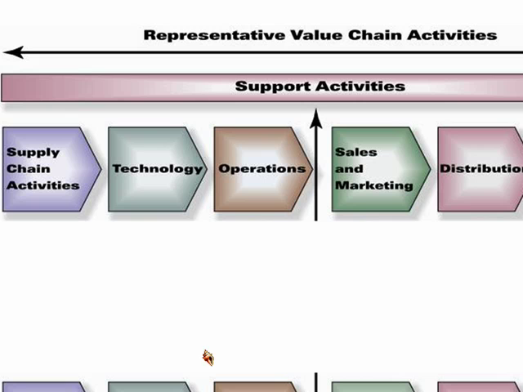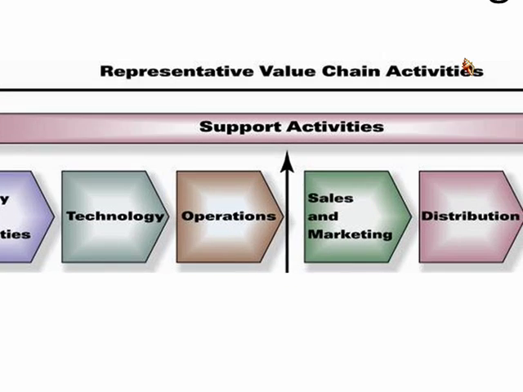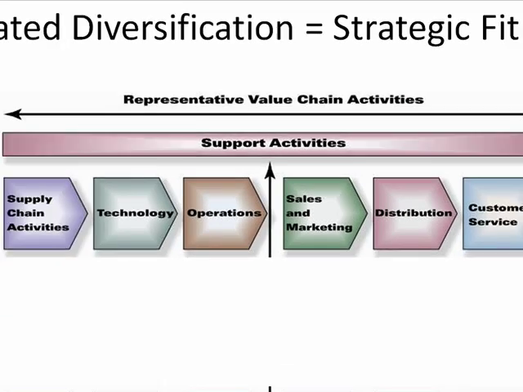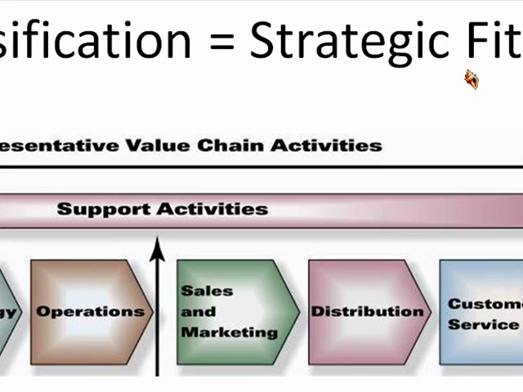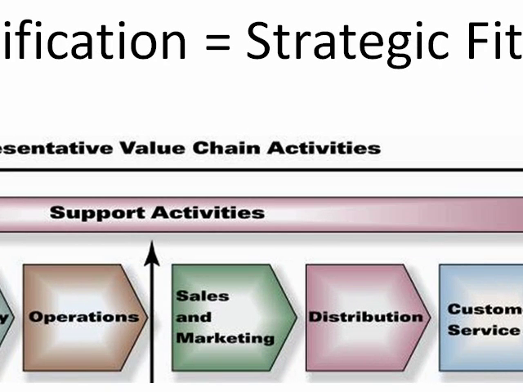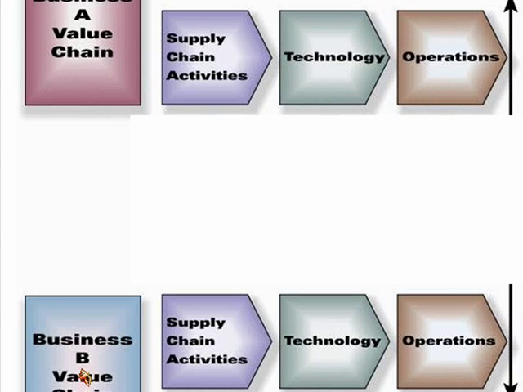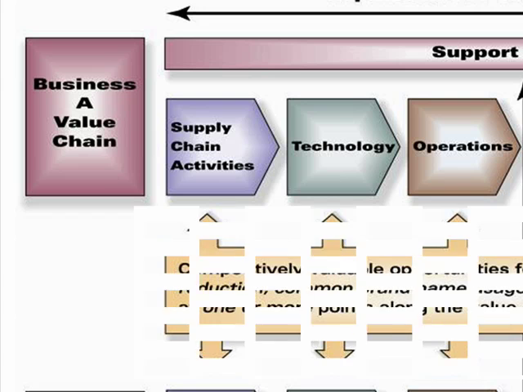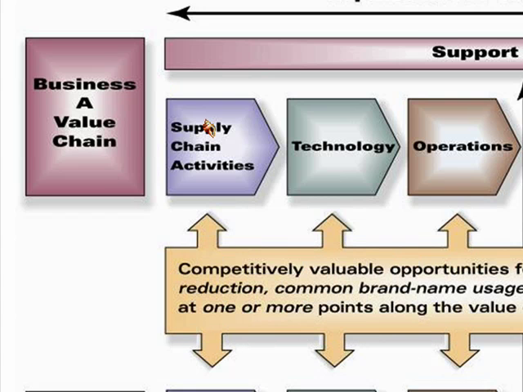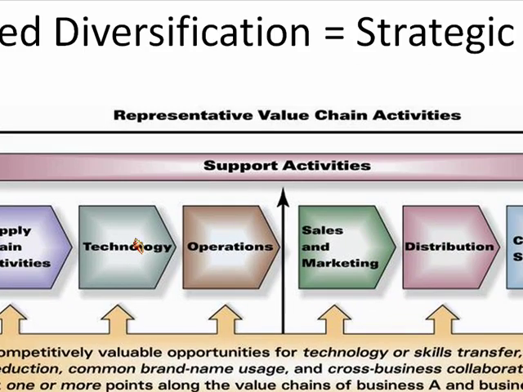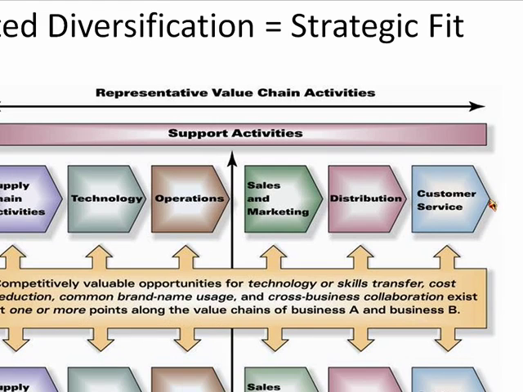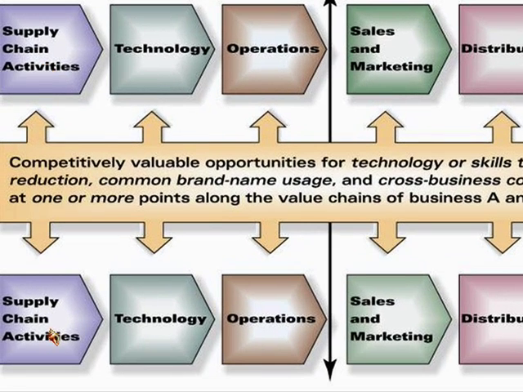To further illustrate the concept of links that I just talked about, links is really better defined as strategic fit. Is there a strategic fit between the focal firm who's diversifying and acquiring or inventing or creating a new product line? To answer that question, if there's a strategic fit and therefore linkages, you take a look at the focal company and the business line that it's entering into by virtue of diversification. The question then becomes, do the value chains, and each company does have a value chain that is somewhat similar from raw materials all the way through end consumer use, can they share activities?